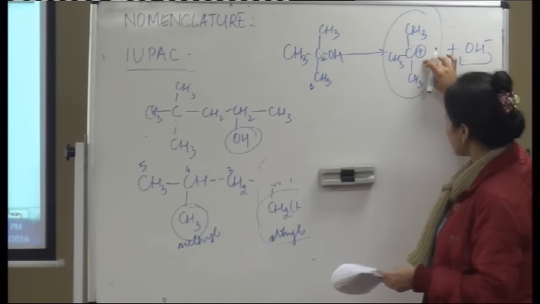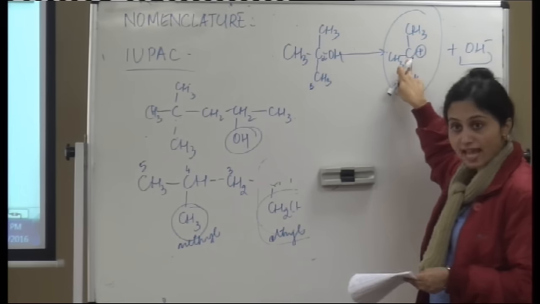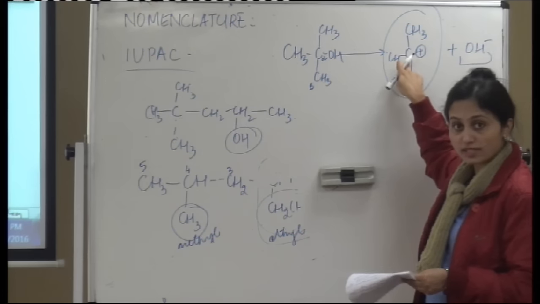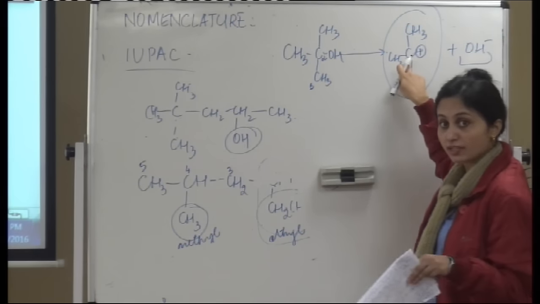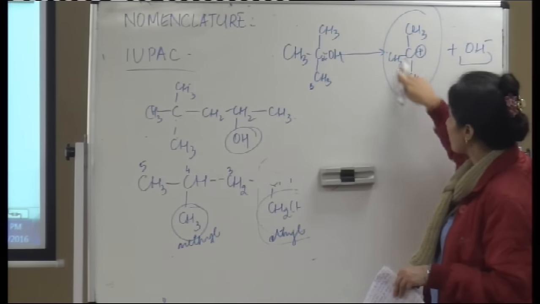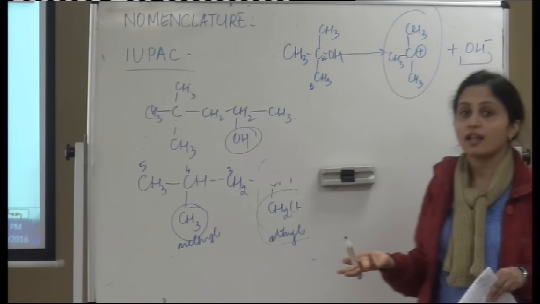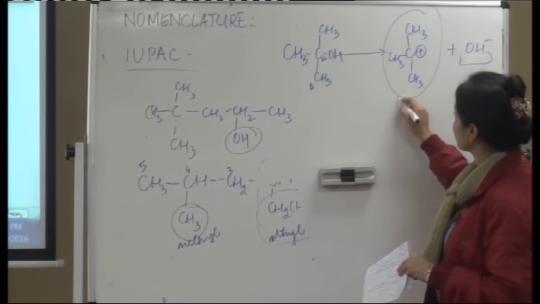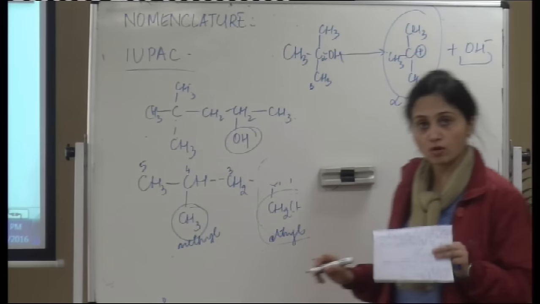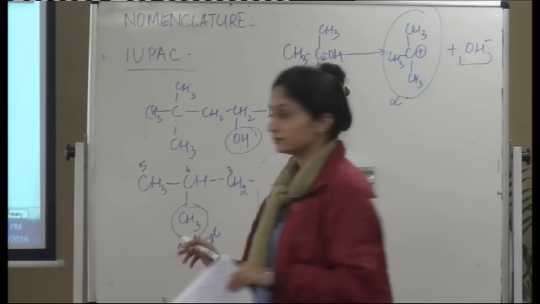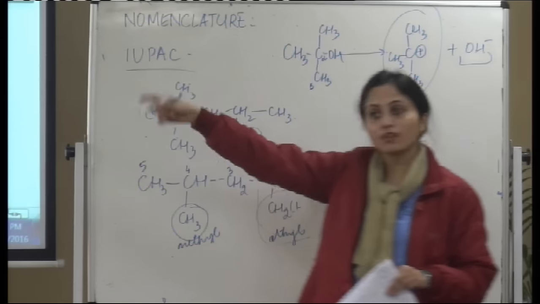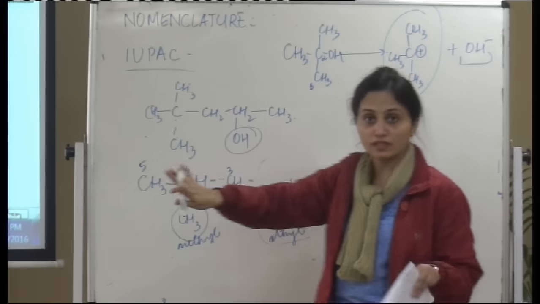So in that ion, I will call this the main focused atom which contains the charge, and the other carbon atoms which are immediately attached to that carbon as the alpha carbon atoms now. So here we count this as the alpha only and not as beta. But if your functional group is there, then you have to look at the alpha beta accordingly. So do not keep any confusion for that.